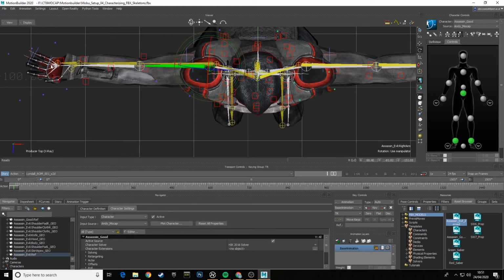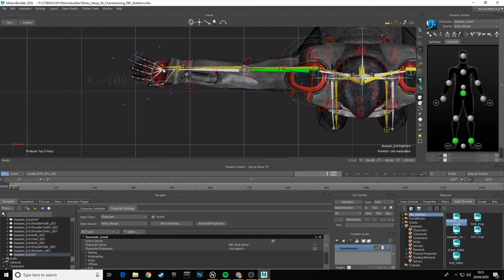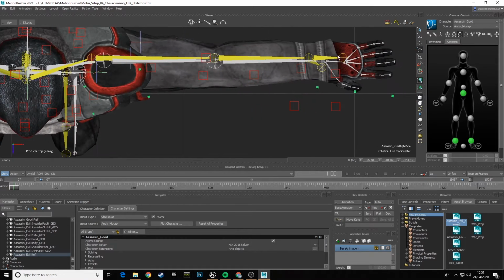Okay, again, something weird's going on with the hand swept back. It's not the hand, it's actually the fingers. So let's have a look. Maybe there's a little bit of adjustment we can do on the hand. I can bring that back, and then maybe I can grab these fingers.